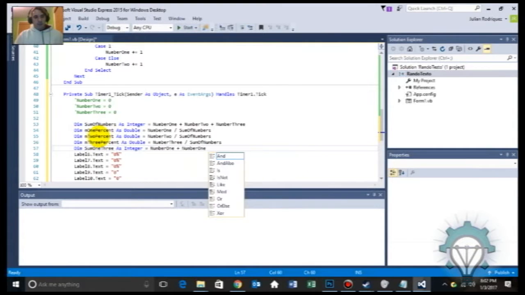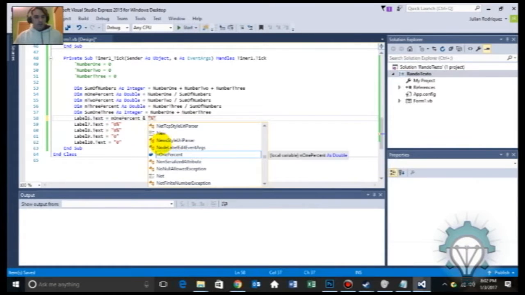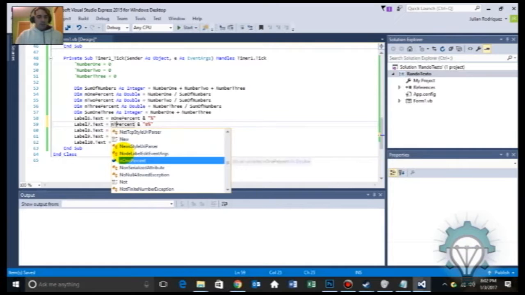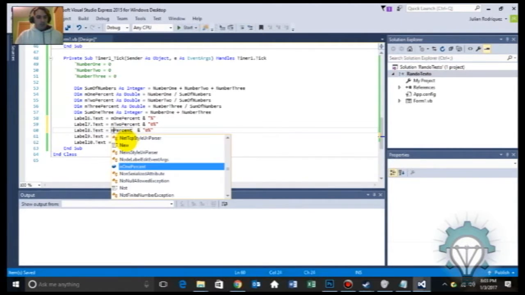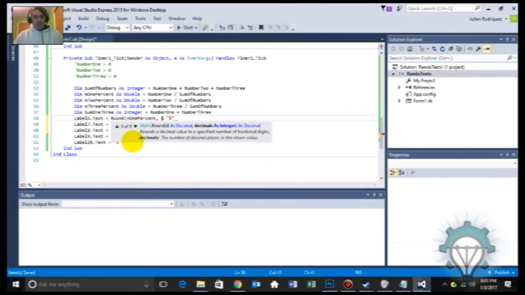Alright, so now I've got the 3%. I will be able to have sum 1, 3. There we go. Alright. So now what I'm going to do is get rid of this 0. And I'm going to say this is N1% in that. And then this is going to be N2% in that. And then this is going to be N3% in that. And we'll go back and clean that up a little bit.